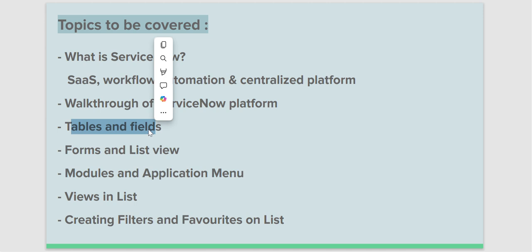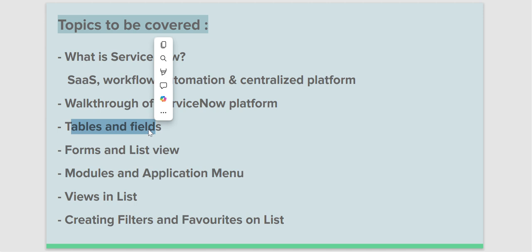Okay, so in every software, data is very important. I hope that you already know that data is very important when it comes to any software related things. Without data, you can't set any process. Okay, it all depends on data. So how to collect the data? Data is stored in the form of tables. So that we call tables. Anything which stores data is a table. Okay, so in a database, tables are there.